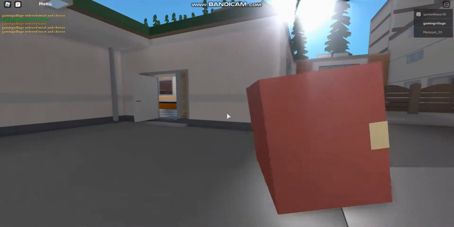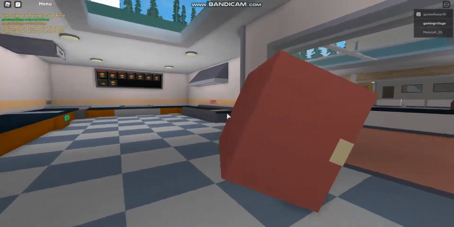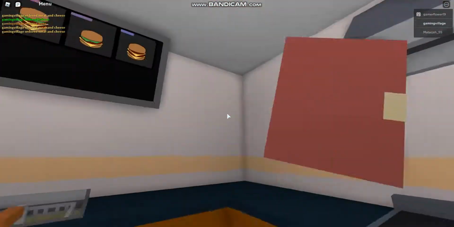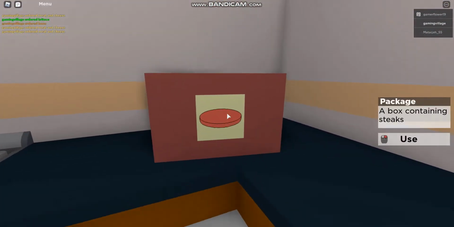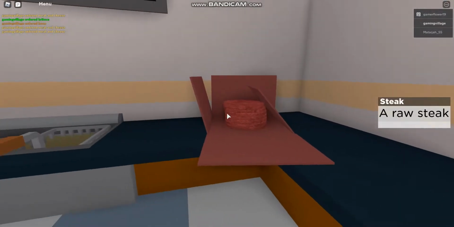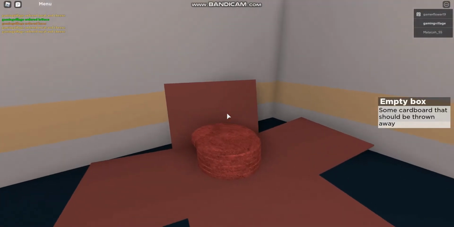There you go. I can just grab the box, and then I can come in here, and I can just sort of come over here to where the grill is, and just kind of place it over here. And I'm just going to sort of wave it around like this. And then, there we go. And then we're just going to start cooking a whole bunch of burgers for the future, you know? You got to be prepared for anything.